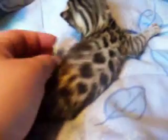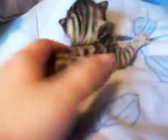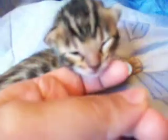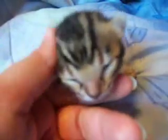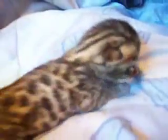They go through this fuzzy stage and that eventually does go away and their coat gets very smooth and very silky. But he's just starting to get fuzzy. Can I see your face? Oh, he is a sweetheart. I was sleeping. Baby. And they just got their eyes open a few days ago. Very cute at this stage. They start looking like little teddy bears.